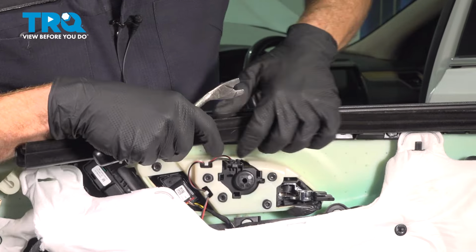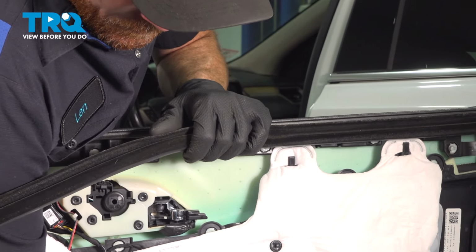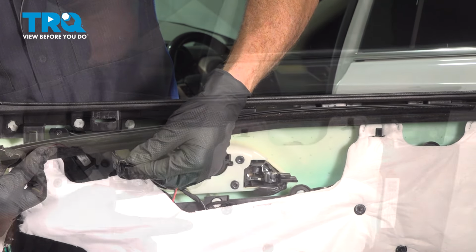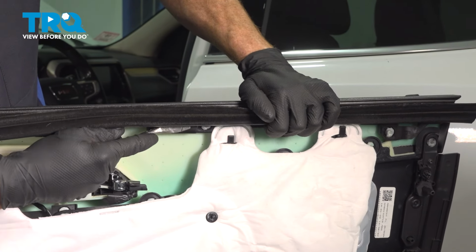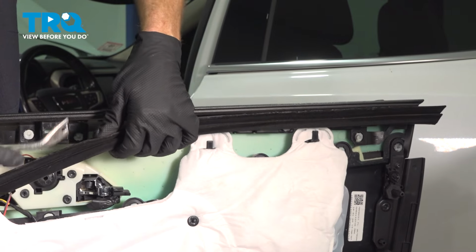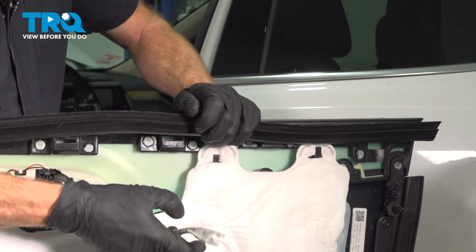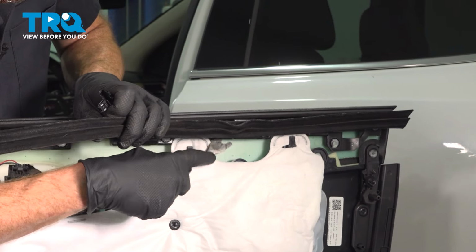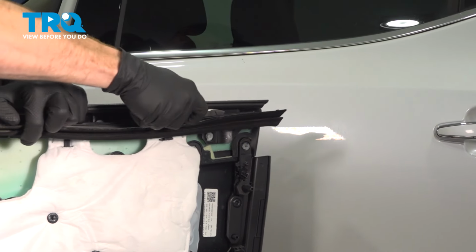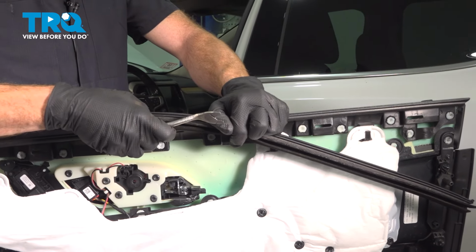There's one. We'll continue down the line. There's another one. That's what they look like right there. We will be reusing these. There's one. Should have one more down here. Let's collect all of those clips and we'll install them in the door.